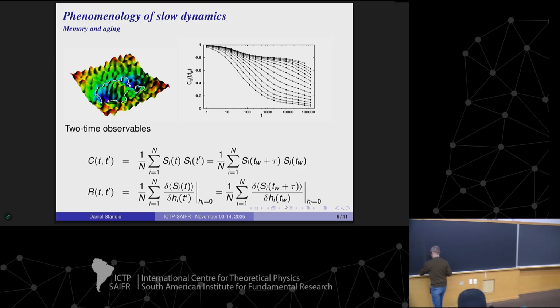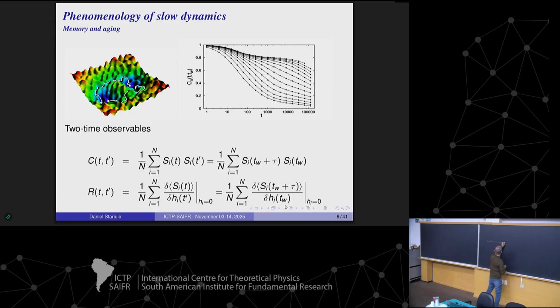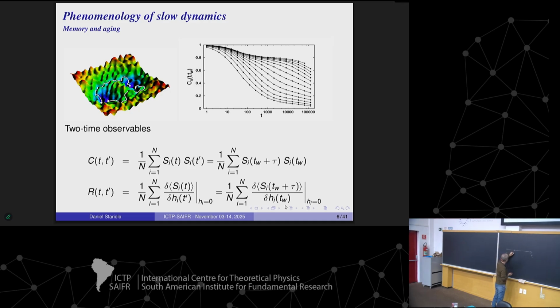Say the protocol that we are thinking of is a quench. At time t equals 0, we prepare the system. For example, we prepare the system in a high temperature initial condition, say in a fluid state, in a liquid state, and we quench it instantaneously to a low temperature, or in a quantum system to a point in interactions with a lower energy. And then we wait for some time up to t prime, or t waiting time.